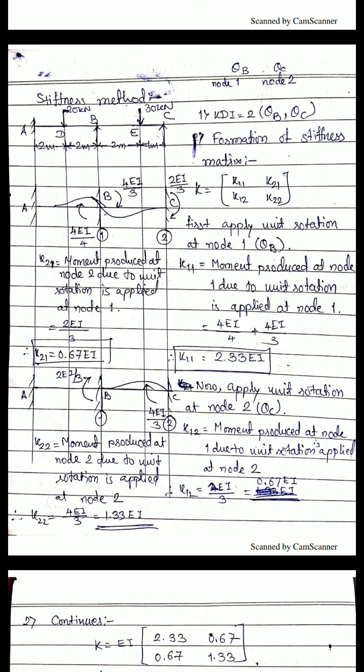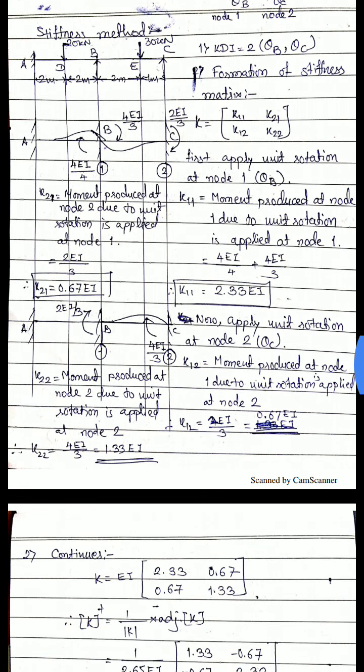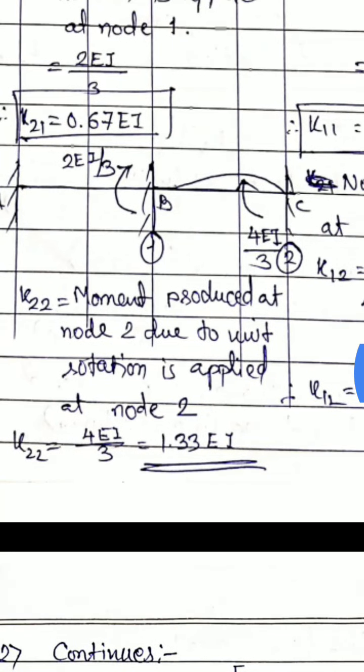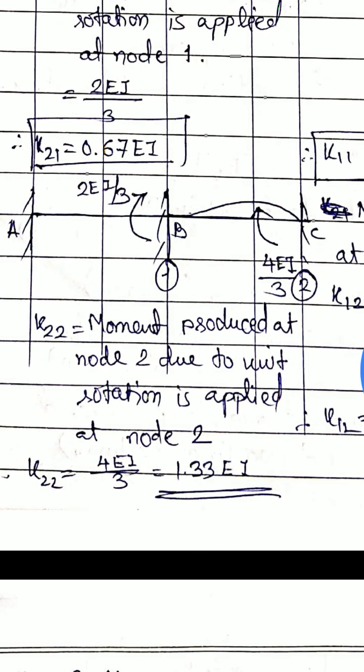That is, we have to apply unit rotation at joint C. If you see the second figure, C is now rotating in a clockwise direction only. So if you rotate joint C in a clockwise direction, there has to be a moment, which will once again be in a clockwise direction, and that value will be equal to simply 4EI theta by L. Once again, theta is a unit, so it will be unit value.